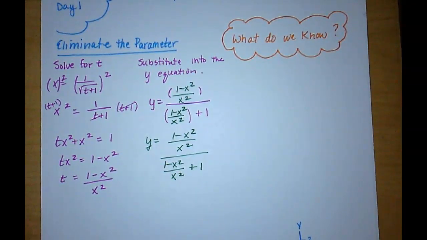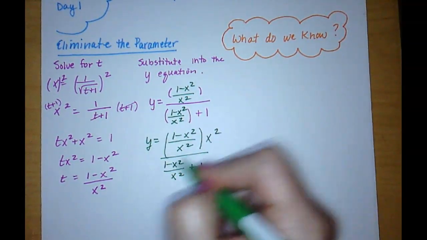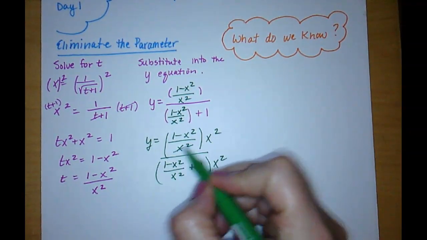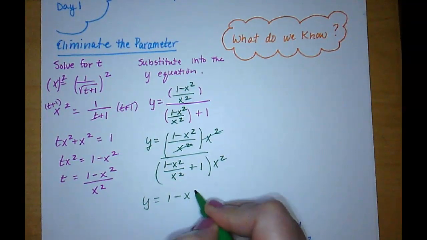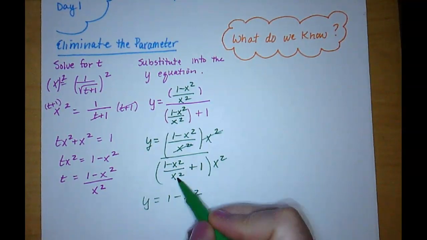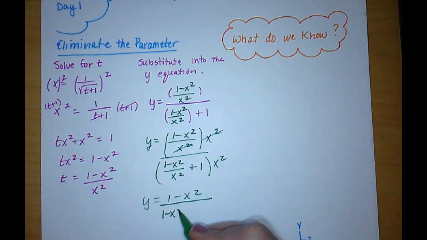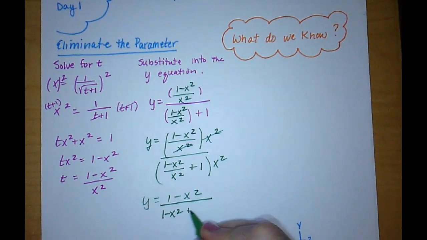So we get that complex fraction, which we can't have. The easiest way to get rid of those extra denominators would be to multiply the top fraction by x squared and the denominator by x squared. So what happens in the top is that those are going to cancel, and I have y equals 1 minus x squared. And on the bottom, when I distribute through, the x squared is going to cancel with that x squared. So I'm left with 1 minus x squared from the first distribution, and then when I multiply that by there, I get plus x squared.